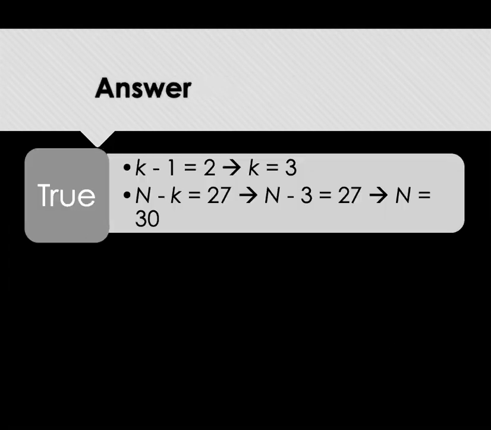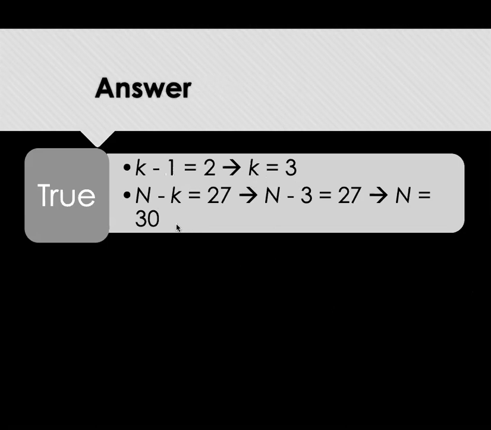The answer is true. So when you have the degrees of freedom values, you can figure out how many total participants were in the study. So this is a repeat of a question and answer that we looked at in the chapter 12 lecture. The formula for the first degrees of freedom is k minus 1. And just doing some basic backwards algebra here, if k minus 1 equals 2, then k must be equal to 3.